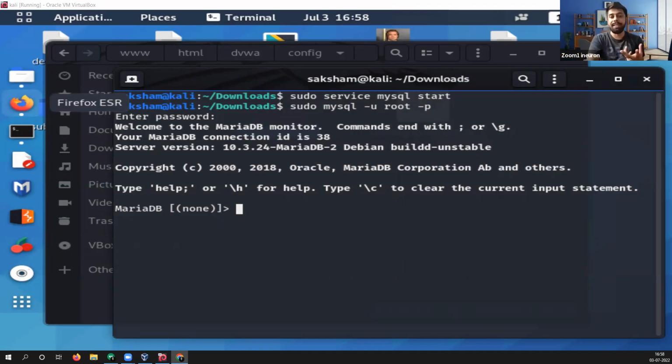There are two things involved. When you create a database, you need a user, and then you need to attach that user to that database so that they can access it. A few minutes back, we realized that we have changed the username that needs to be connected from the database of DVWA. That username is ineuron, right?